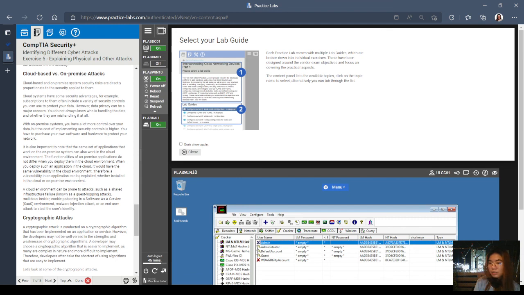It is also important to note that the same set of applications that work on the on-premise system can also work in the cloud environment. The functionalities of on-premise applications do not differ when you deploy them in the cloud environment. When you deploy the same application, you also deploy the same vulnerability in the cloud environment. Therefore, a vulnerability in an application can be exploited, whether installed in the cloud or on-premise environment.